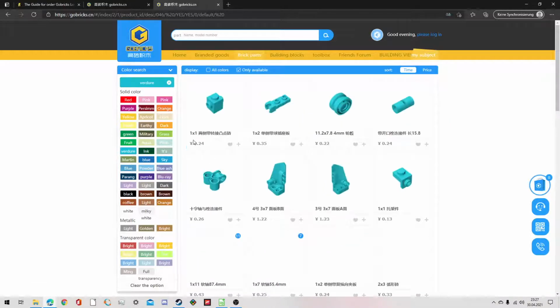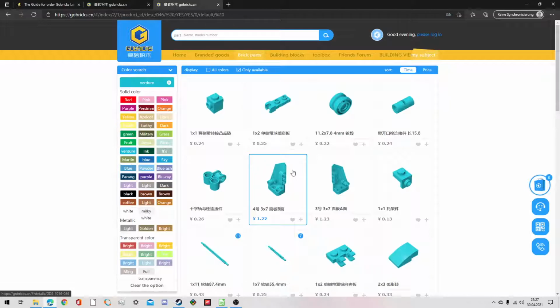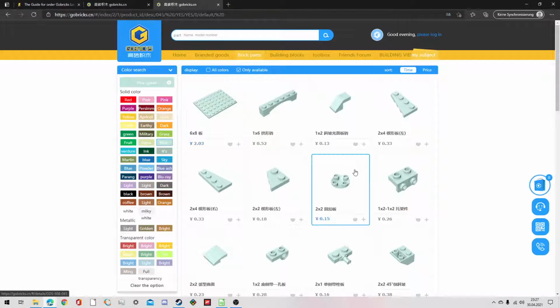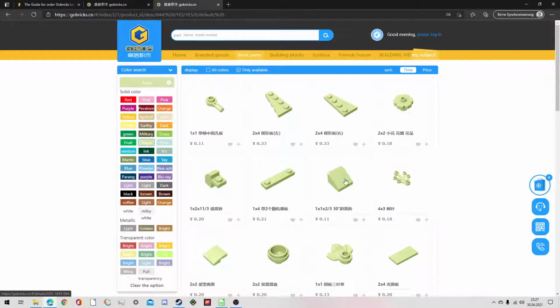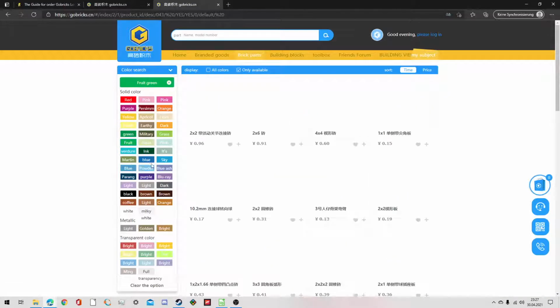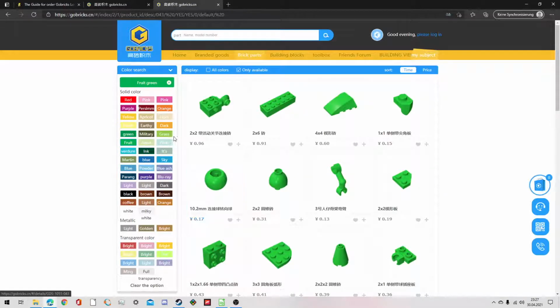I don't know what this is, if this is teal or light teal. I'm going to include one of these in my order and then find out. This pink green, I'm not too certain what this might be. Same as with aqua. Then fruit green is bright green, as far as I can see.